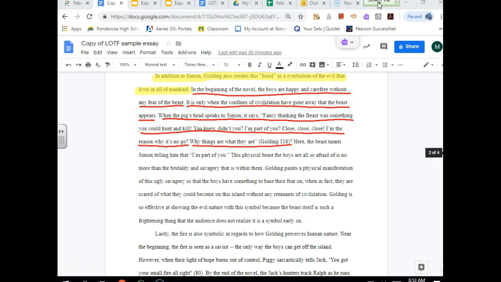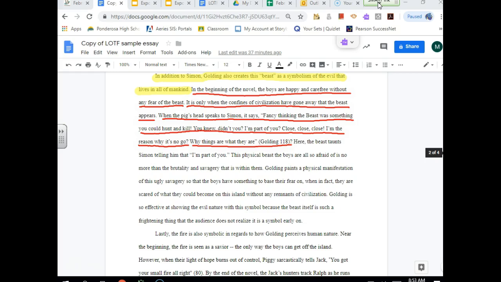Good job, kiddos. Now, Aiden, what comes after evidence? Explanation. Good job, Eddie. Now, what does the explanation do, Liz? What's the point? Doesn't it explain why they wrote that? Yes, it explains the point. Explain why the quote proves your point.